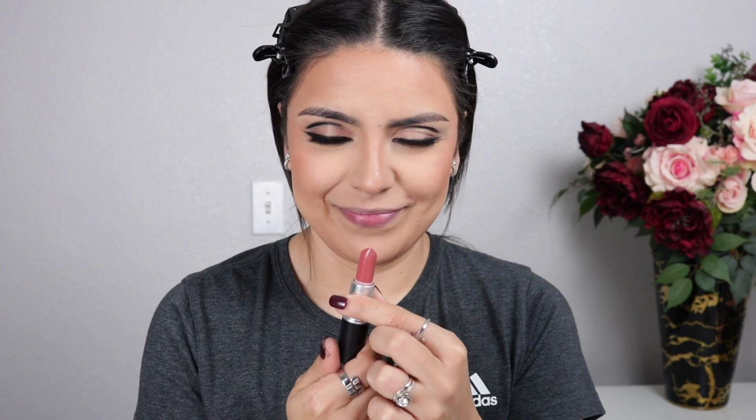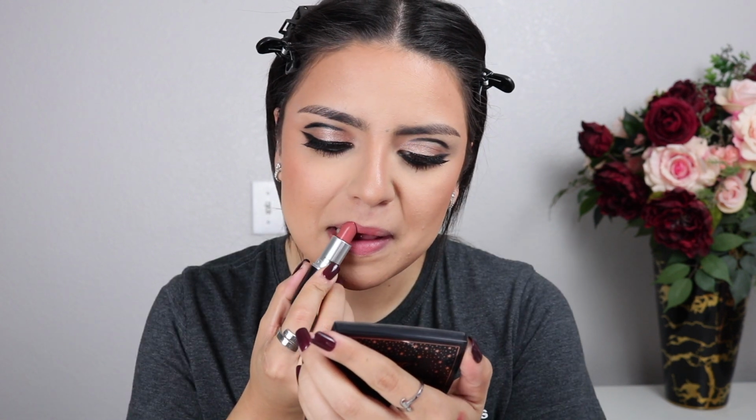And then for lips, she's using a nude color close to that blush color that we used earlier. So I found this MAC lipstick in my collection close to what I wanted. It's in the shade Down to an Art. So I used that and a little bit of my Floss clear gloss to give the lip a little bit more shine, not too much.